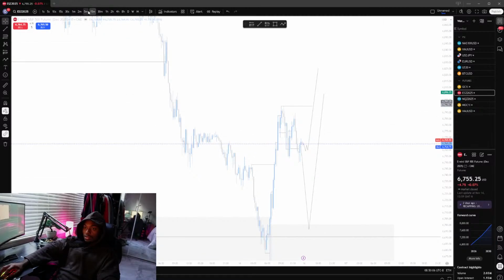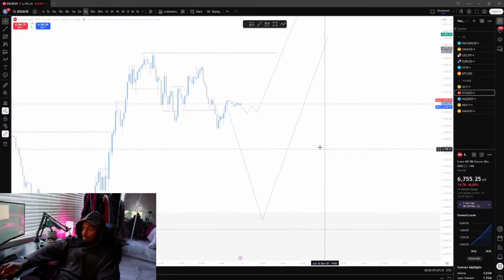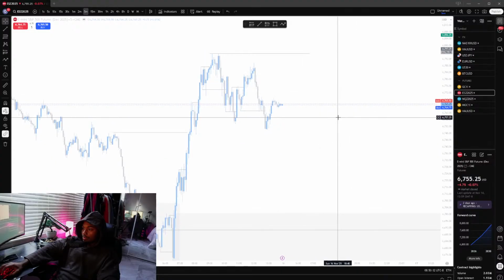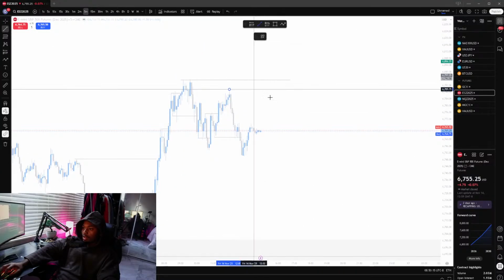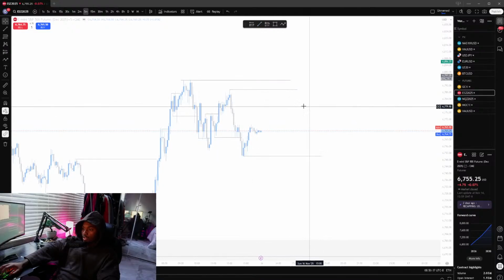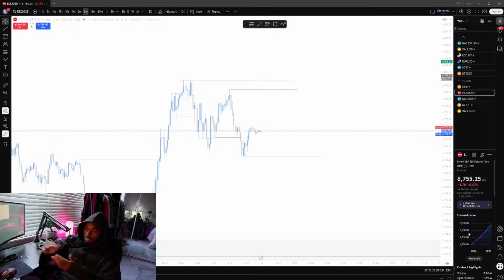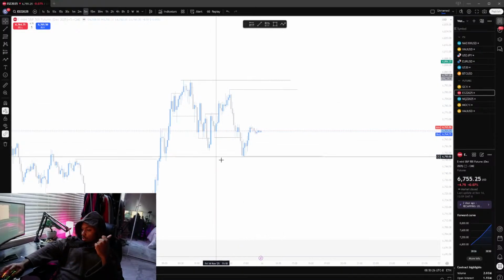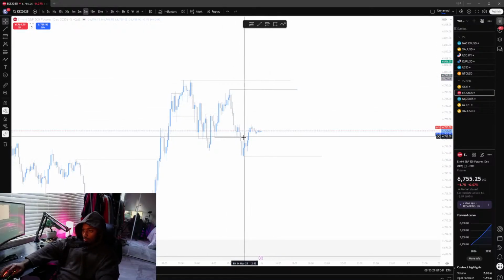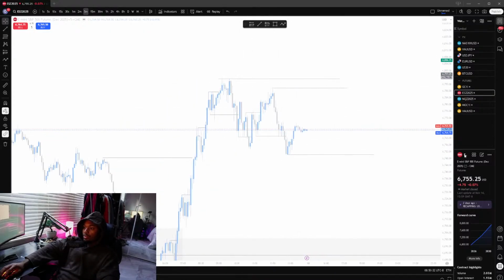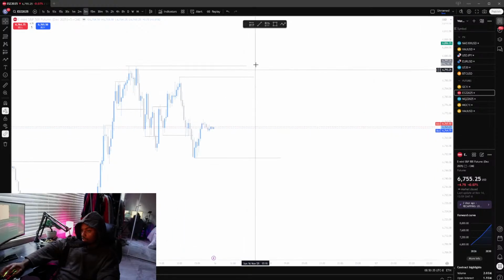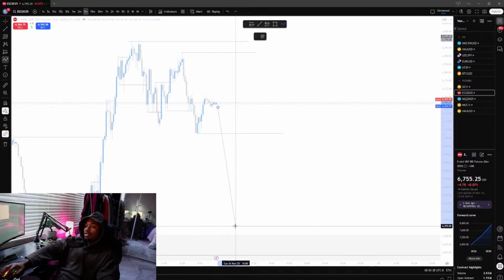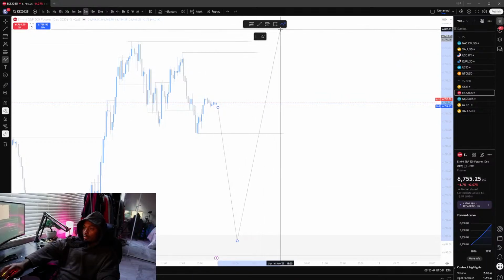So let's see. From our 5 minute, I'm gonna delete this. This is our 5 minute range. Okay, establish your ranges to know exactly where you are. Put those lines in place just to know where's your protected high, where's your protected low, where's your liquidity low, where's your liquidity high, and so on. So from there, me personally, I would love to see price get down to this zone, just because it'll give me better RR for a trade. I could hold this trade much higher if price gets here.